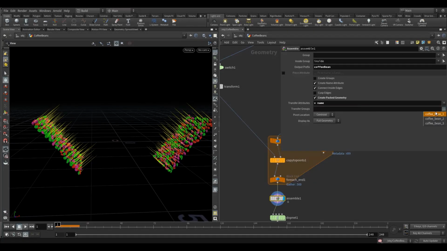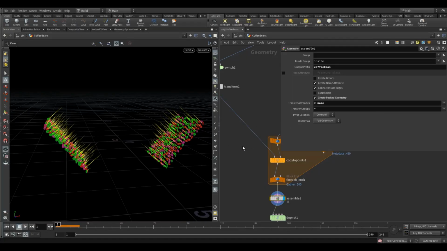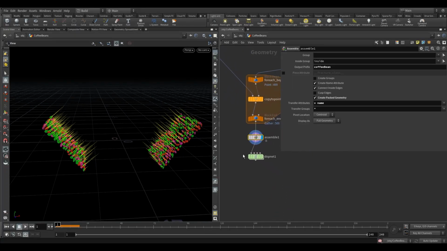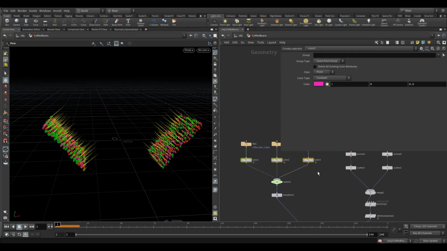Groups as well. I'm going to transfer 1, 2, 3. I want all of them. Instead of writing or clicking these, very typical easy thing to do is to press star. The star means everything available, transfer them. So any group will be transferred onto the points. I want to use this later for applying the textures. Okay, so another thing we're going to do is just delete these colors now. We don't need them.